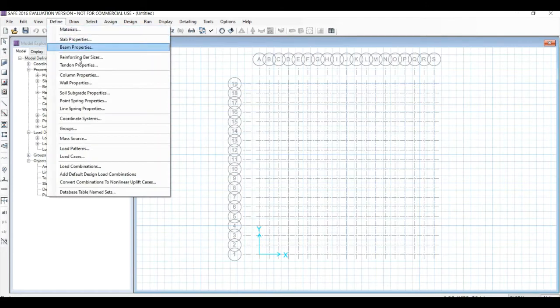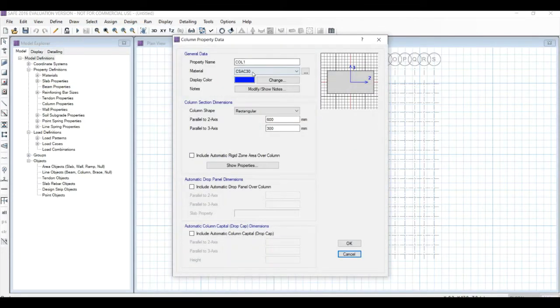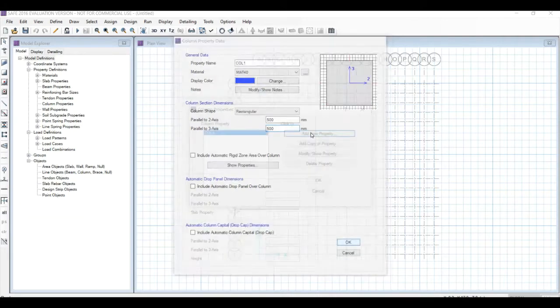And again define column properties, add new property, column 1, M40. Let us have 3 different types of column properties. For column 1, M40, give the column dimensions as 500 by 500, and then click OK.